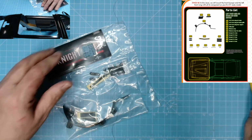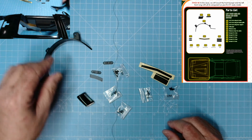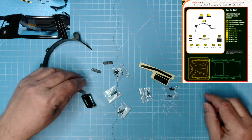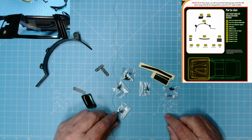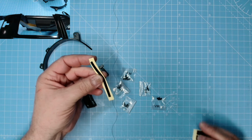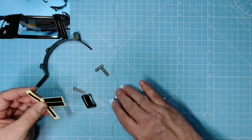Here we have the parts. There we go, those are the parts. So there's that support again, there it is, that air intake, there's the vent. Got a couple of cable clamps, EM, BP, AM, GM and VM screws, and we have some adhesive tape as well. But we don't need them at the moment, we just need the BP screws.